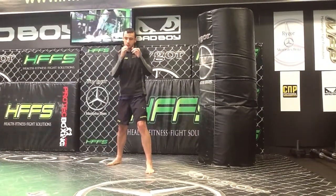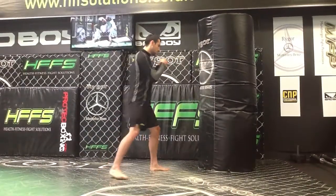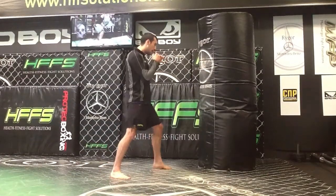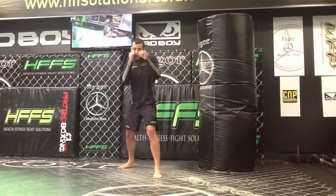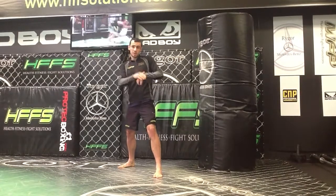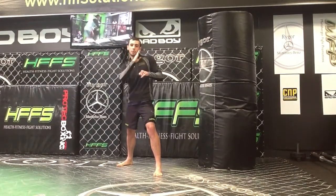Now, normally what happens is when you start doing this kick, you're going to want to start blocking it, because you can't pick up the shins, so you should block it. What will happen is their lead hand — if they were doing it to me — would occasionally start dropping, not as exaggerated, only coming down to about here. This is the opening that we need.